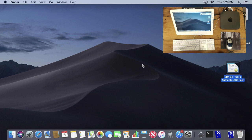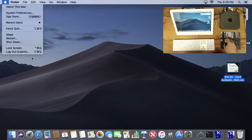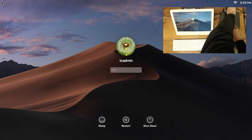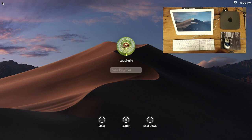So the idea is you can do smart card based authentication now. So if I go up to the upper left hand corner and choose log out and hit return, it'll now log out to the login window. And you can see that I no longer have password. It now says PIN.